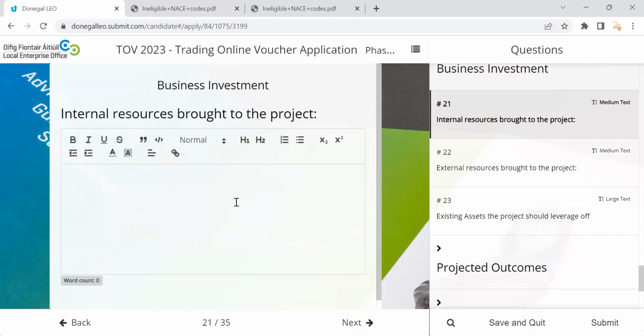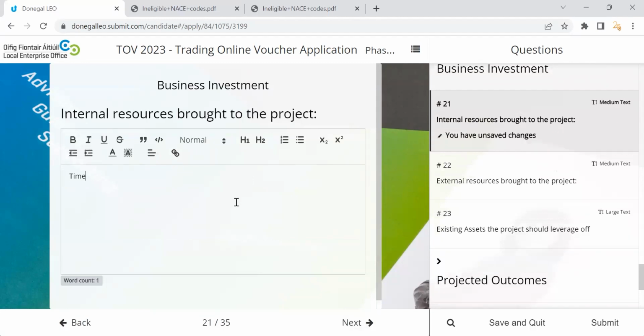The internal resources that you're bringing to the project: you're going to be bringing your time, because somebody has to manage and coordinate with the web developer, photographer, and online marketing company. So that'll be your time. You've got a knowledge of the market. So basically, you know what should be selling around September, you know what should be selling in January, you know what your customers like in terms of look and feel. So obviously a website for an engineering company is different than a website for somebody buying clothes for going to work in an office. So you have that knowledge, and that's something that you'll be bringing. You'll also be bringing money because it's a 50% grant.